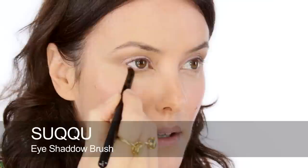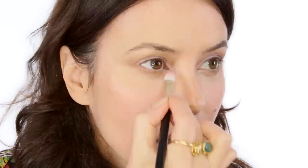Same shade underneath with a little Suku brush, just to create a wash of colour there. About two-thirds of the way across. So back in with my pink, my rosy pink. Put a little bit of that into the corner.